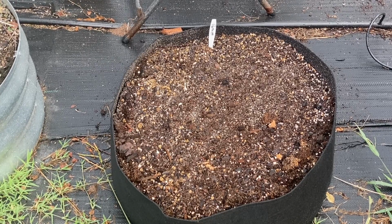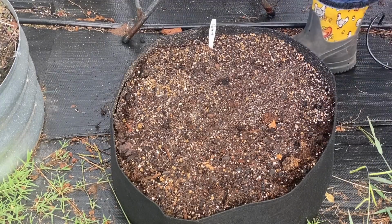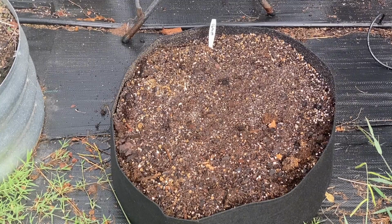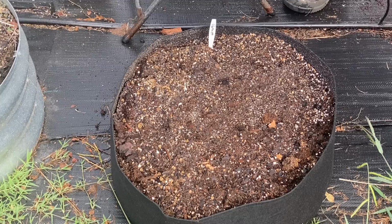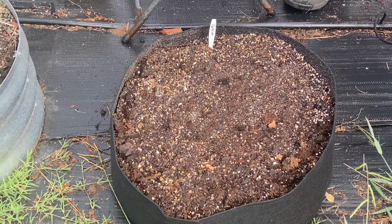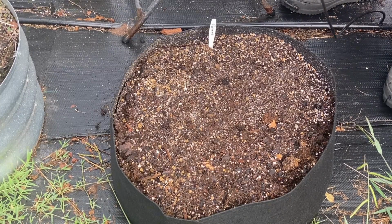And the more you work with the irrigation, the easier it gets. When I think of all the hours that I spent sitting inside, watching TV, putting these parts together, y'all, I did not have to do that. I made it a whole lot harder than it really had to be. But I had to learn. That's the way I learned. I learned to do it the hard way. And so now I know how to do it the easier way.